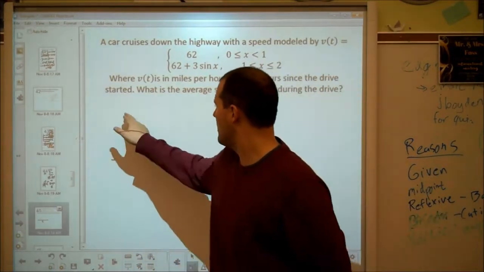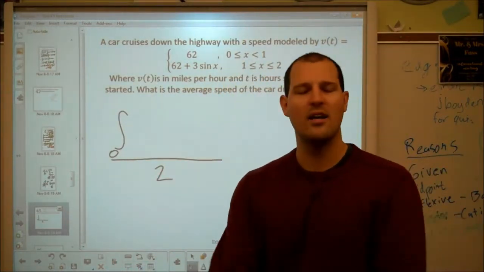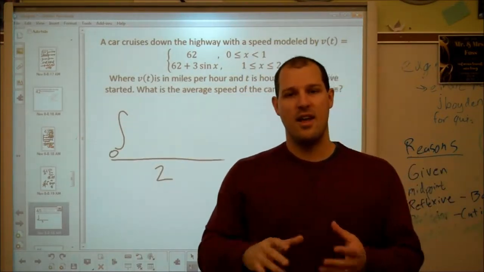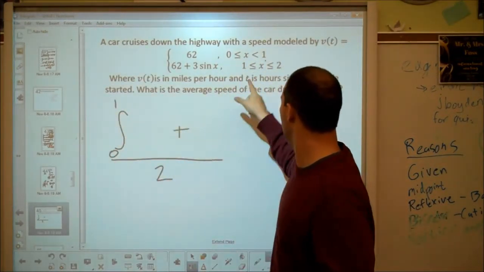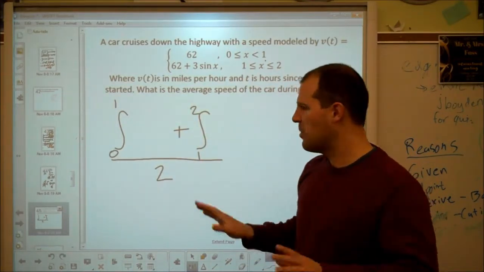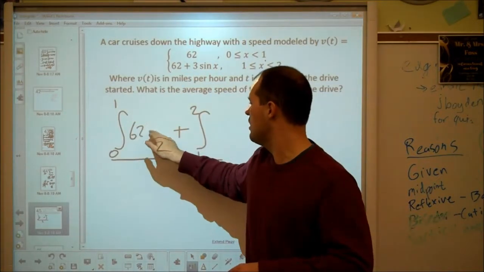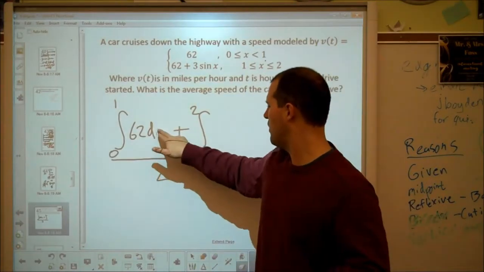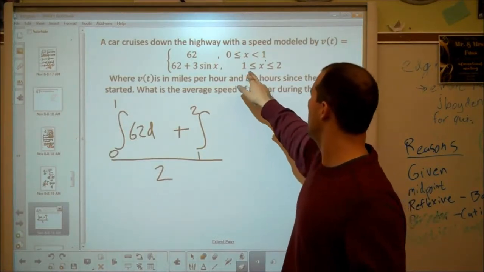And now we need an integral. And so we're going to integrate, and we're going to go from 0 up to... Actually, that creates a problem, because we have two different functions here. And so we're going to need two different integrals. So we're going to have an integral that goes from 0 to 1, just like that. We're going to have an integral that goes from 1 to 2. And it might look a little intimidating, but it shouldn't be too big a deal, because they told us the function right here was 62. So 62 dx, or actually, it shouldn't be dx. Do you know what it should be? Not x. 0 and 1 are what kind of values? They should be t.